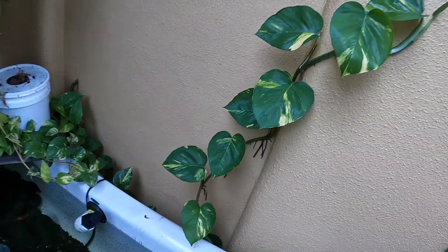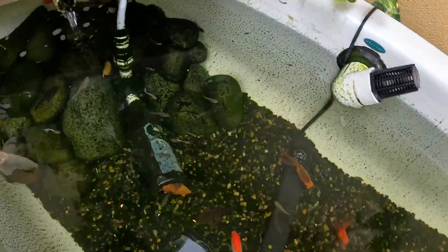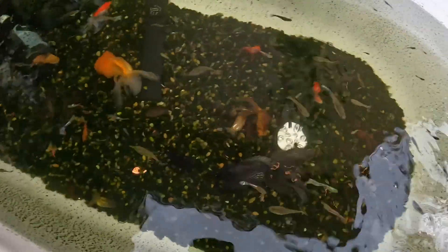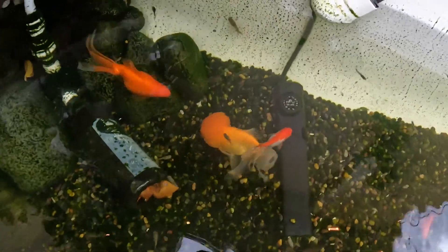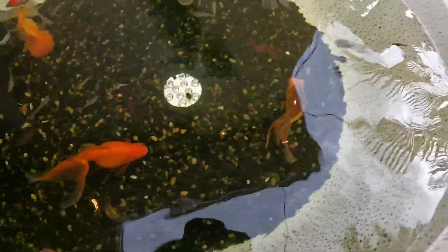Everything is doing really good. All the fish are doing good. Look how many guppies are in here — this video won't even do it justice. There's literally probably 120 guppies in here easily. Got some really big goldfish. I don't know if you guys have seen any of my previous videos, but these came from my girlfriend's mother's pond. She moved and broke down her old pond, so she gave me some of her big goldfish. They're doing good in here. Got the pom pom Miranda right there — he's doing good, he's grown about double in size.